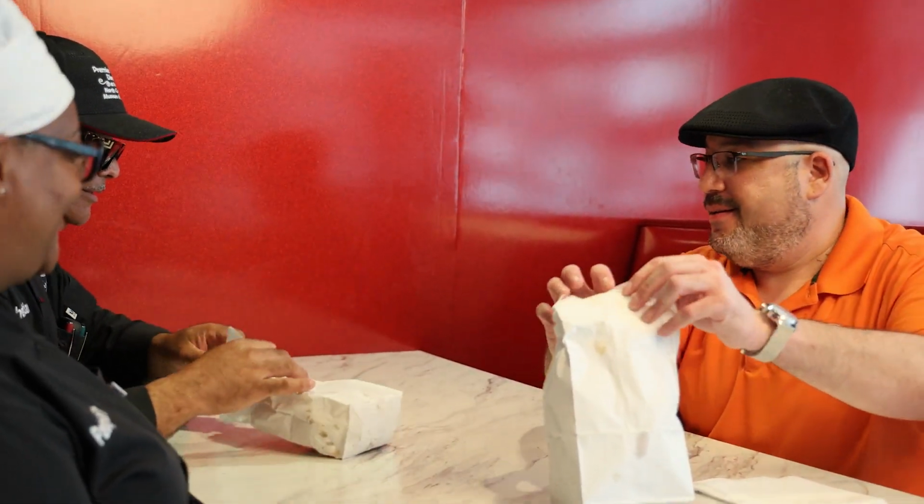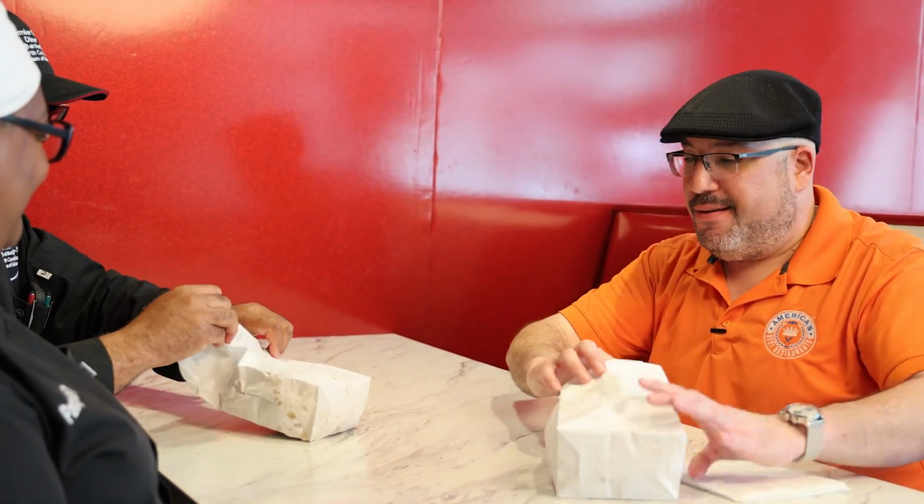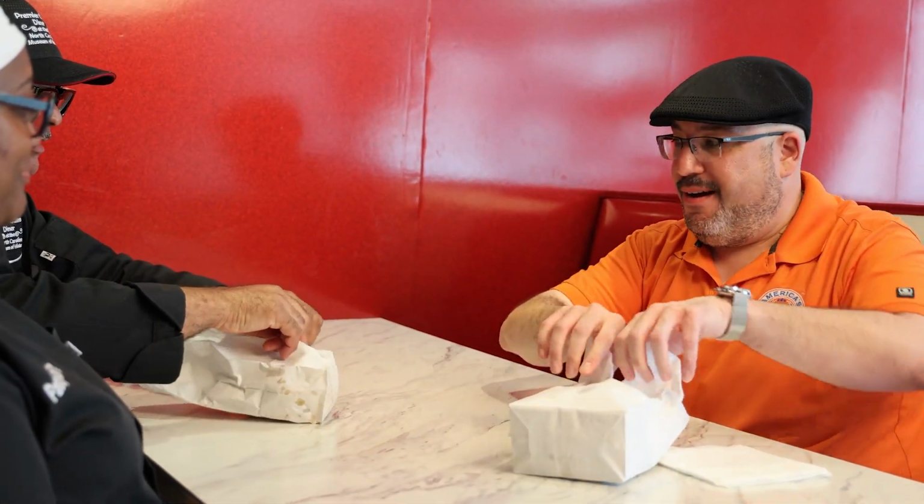But first, before we get into that, what is happening in this mystery bag? That's our notorious wing bag. The bottom is filled with fries. We got 2 jumbo wings on top of that, and a slice of loaf bread on top of that. You put it inside a paper bag. You just take it and bust it open. Okay. Well, you have one here. I want to follow your lead. So let me see how you do it, and I'm gonna do it. Okay. Let's take it like this.